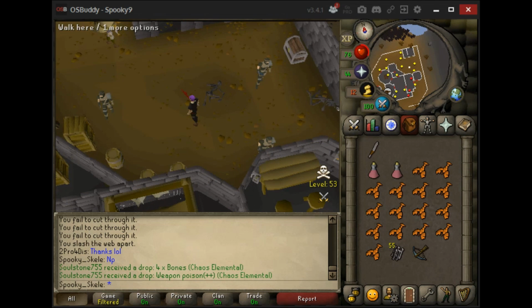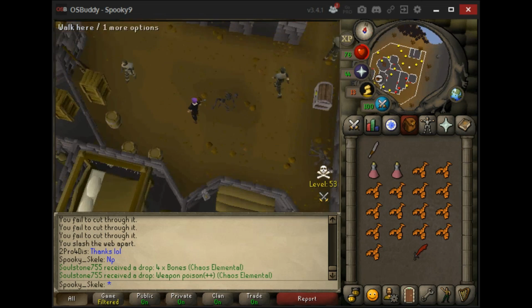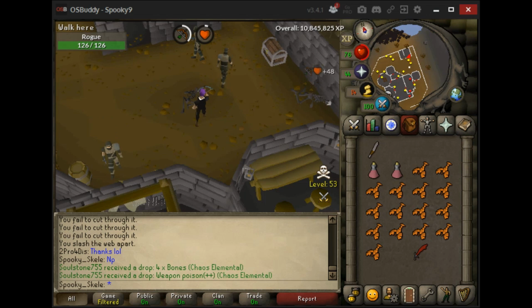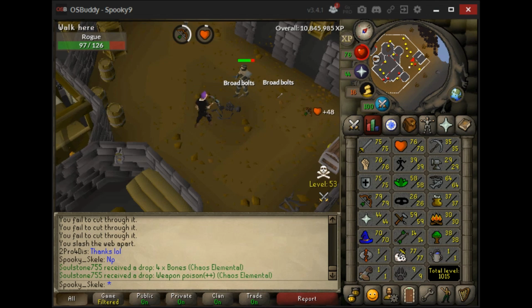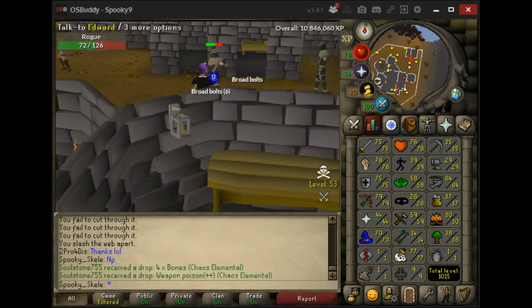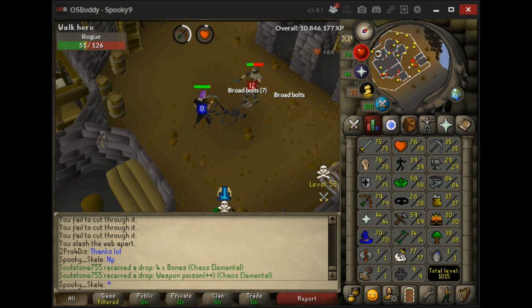Now, this is where you can range them or pray melee if you want to go that route. You can just do it behind this skeleton. See? So they're 126 HP, and I'm like 79 range. And this isn't very fast. You can only kill one at a time, unless you bring your cannon. But even then, the cannon isn't very efficient because it spreads them out so much. And again, they're just such high HP that it takes so much time.